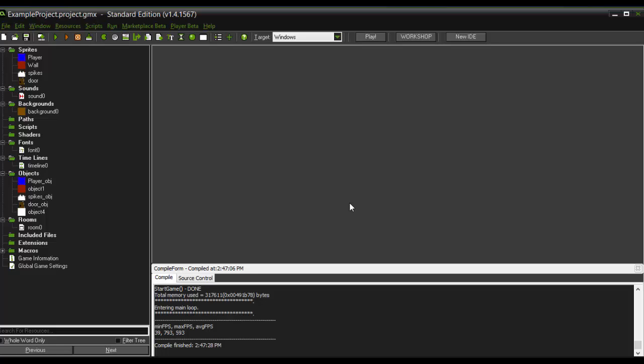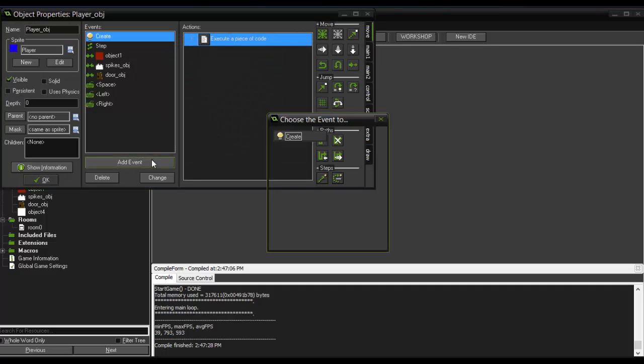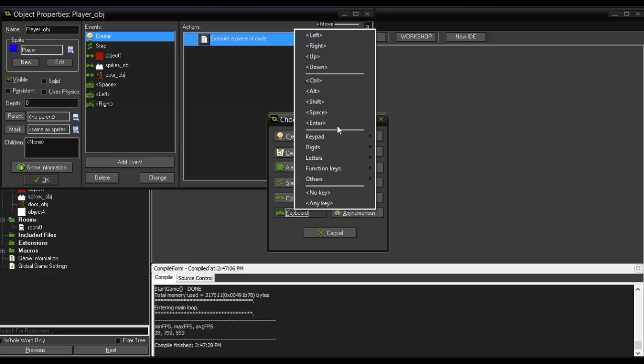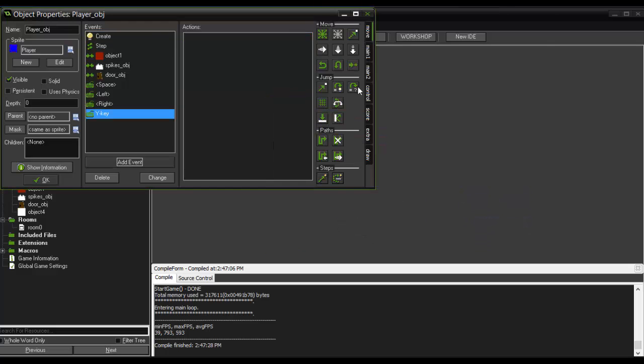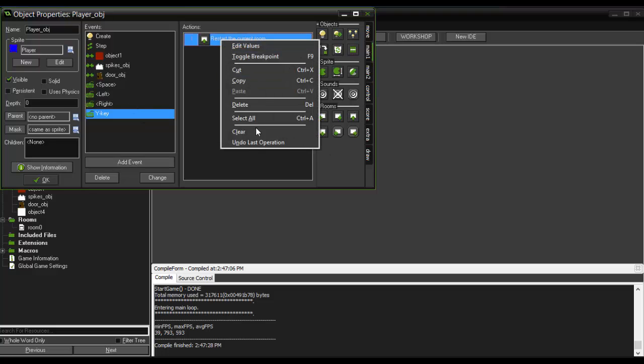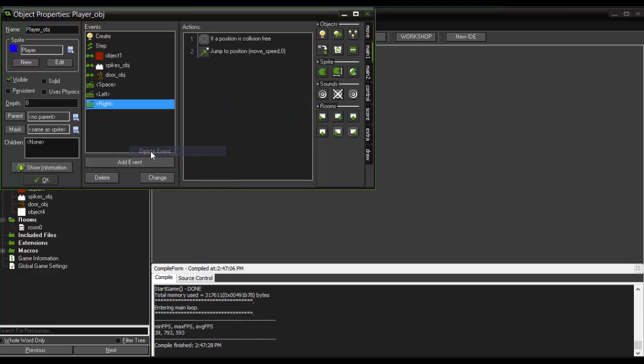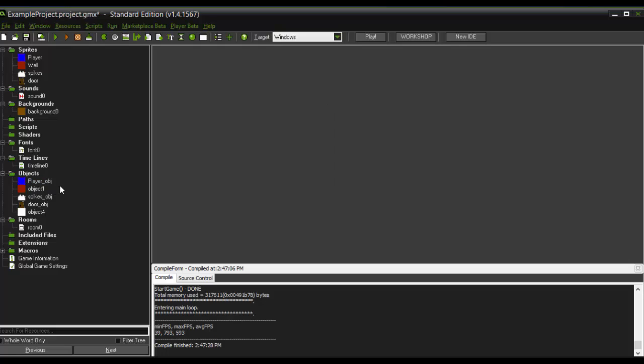So, that is really the basics of creating a game. Most things are customizable, as I already told you. So if you get stuck a lot or something, you can just go into keyboard, letters, you could do S. Oh, no, wait, never mind, you couldn't do S probably. I just do Y or something like that, and you'd make it restart the room, stuff like that, so that would be like a suicide thing. And that's pretty much the basics. If you can figure out everything else, then you should be pretty good. And you can create a really good game with the Gamemaker Studio.